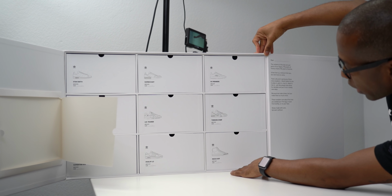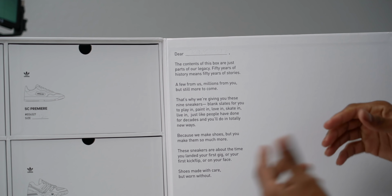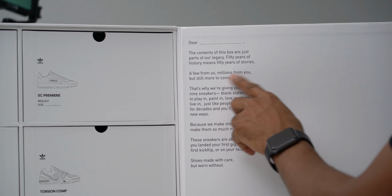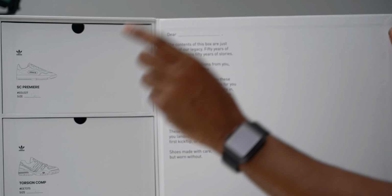These are all size 12. It says, Dear Jacques Slade, the contents of this box are just parts of our legacy. 50 years of history means 50 years of stories. A few from us, millions from you, but still more to come. That's why we're giving you these 9 pairs of sneakers.